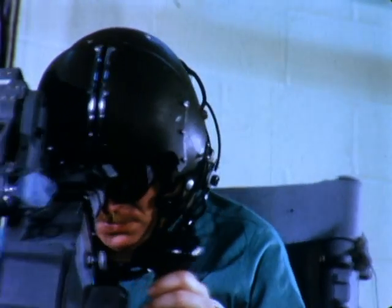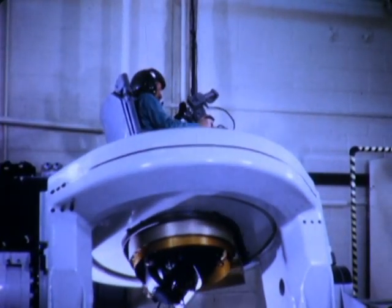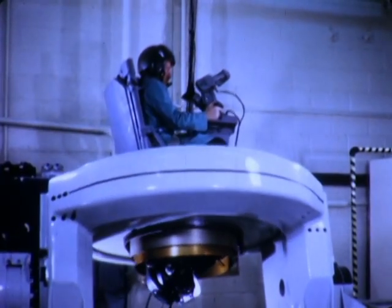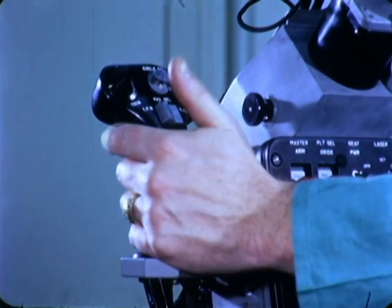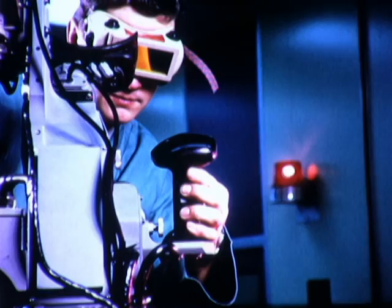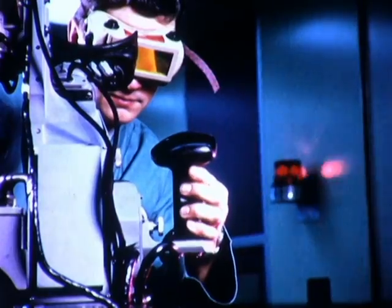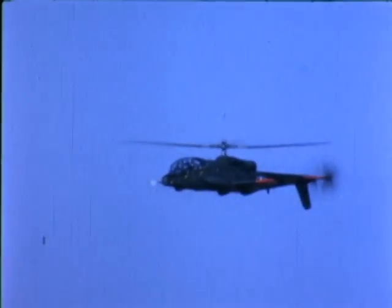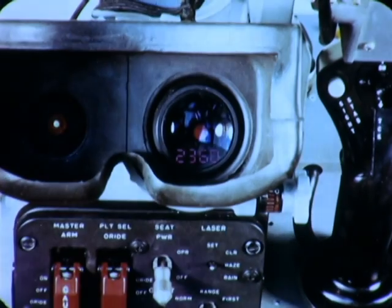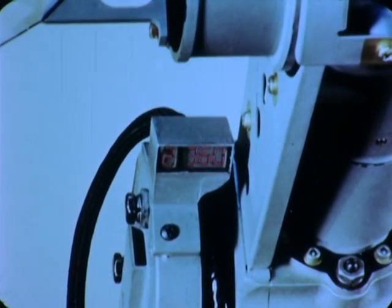The swiveling gunner's station is a stabilized sighting system using proven inertial stabilization techniques. Any aircraft motion is automatically taken out of the gunner's line of sight; he has only to compensate for target motion by moving his thumb control. Having acquired target, he must know the exact range to it for accurate fire. The laser rangefinder, activated by a trigger switch on the left-hand control, feeds range information automatically into the computer central, where it is used for ballistic computation as well as for accurate linear motion compensation. A digital readout of range in meters is seen by the gunner in the periscope eyepiece, as well as immediately beneath the direct view sight.